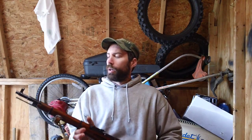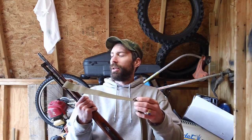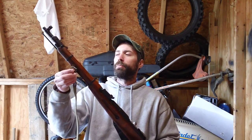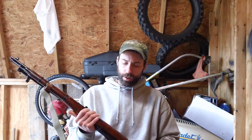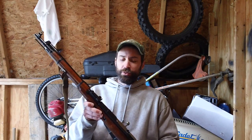Okay, the first thing is the gun did not come with a sling as I have on here. It only came with the firing pin protrusion test screwdriver, plus an oil bottle as well. So it only came with the oil bottle and the firing pin depth tester.